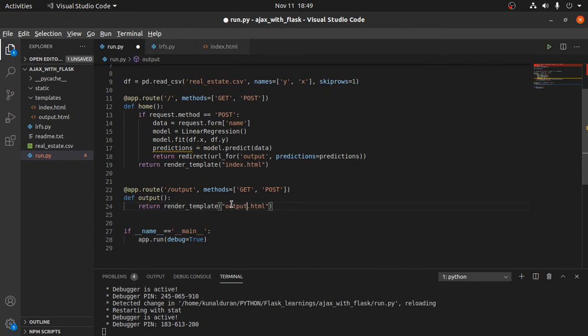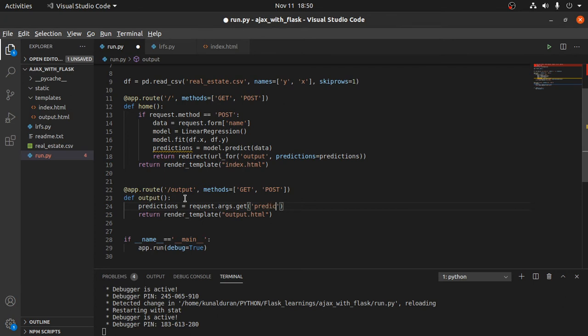and we'll render template output.html. And because we are redirecting and passing some parameters, when we reach here, we have to access this prediction variable by saying predictions equals request.args.get, which one?